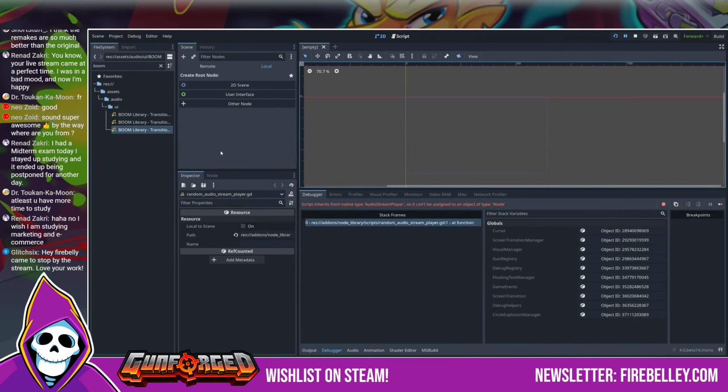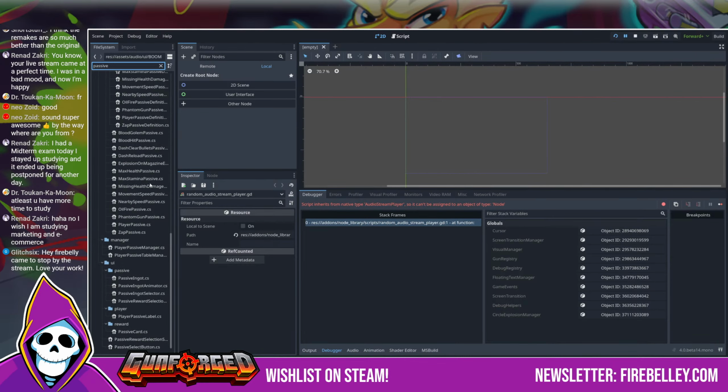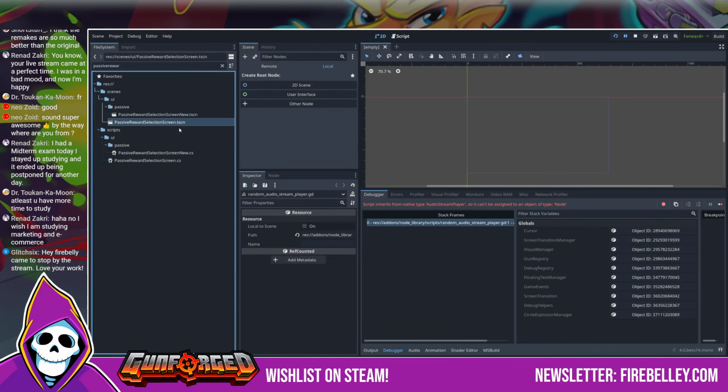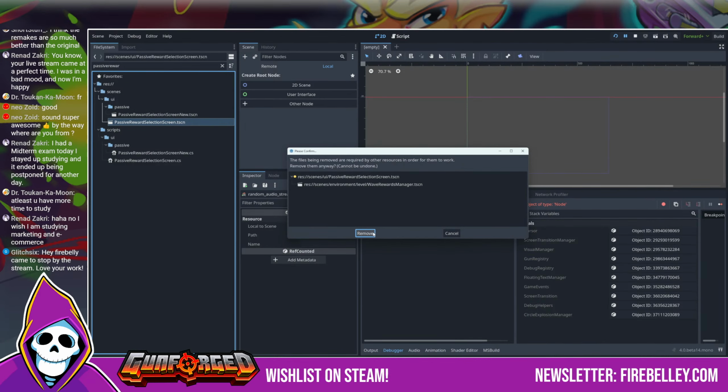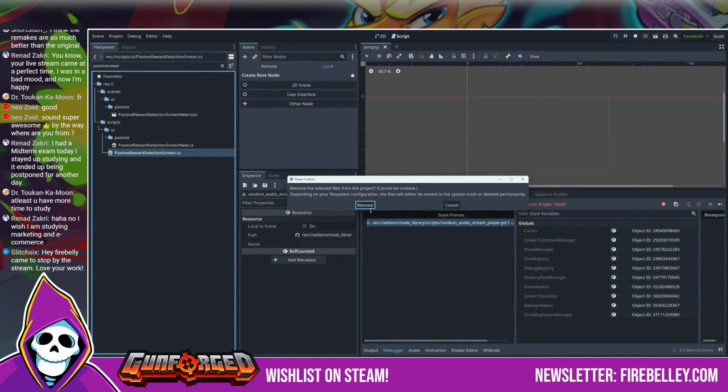Okay, so the first thing that I want to do is get rid of that old passive screen. So I've got this passive reward selection screen. We're going to get rid of this one. Delete. Remove. The only thing more satisfying than writing code is removing code.